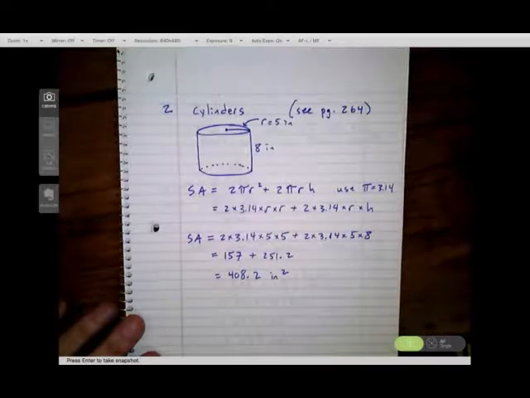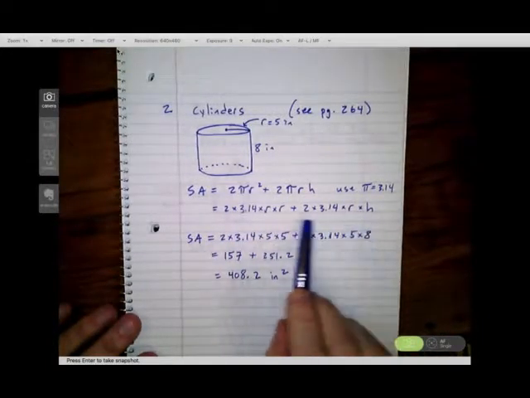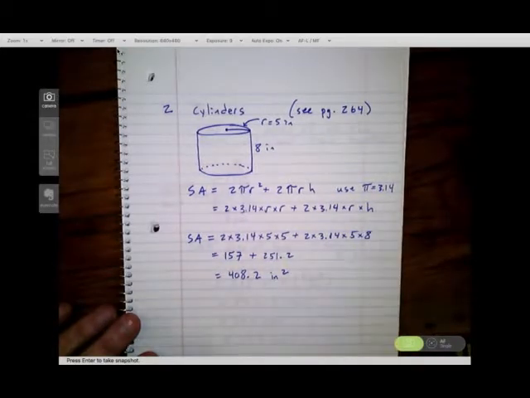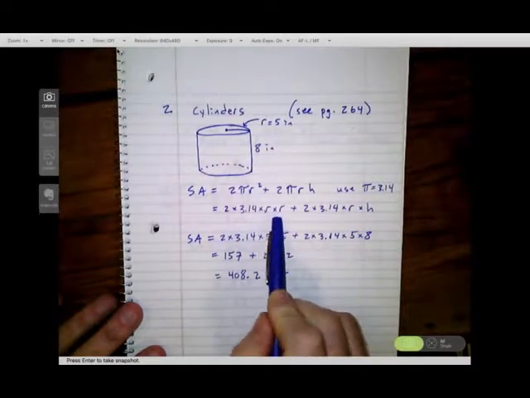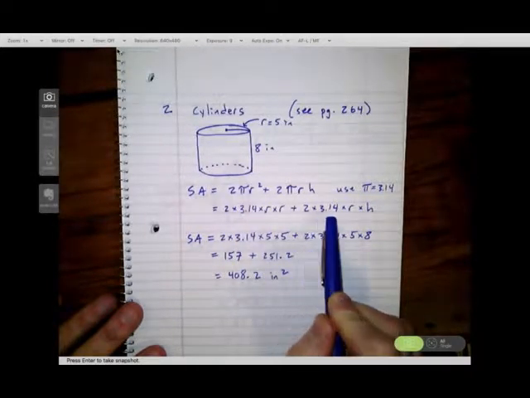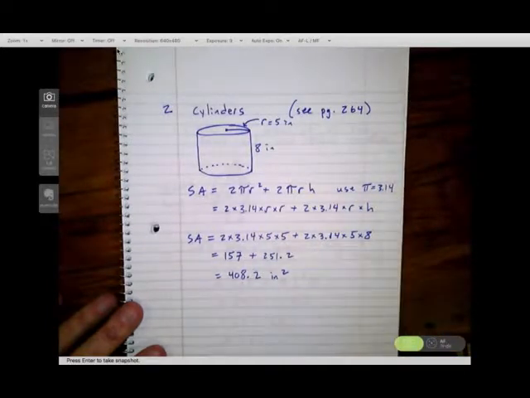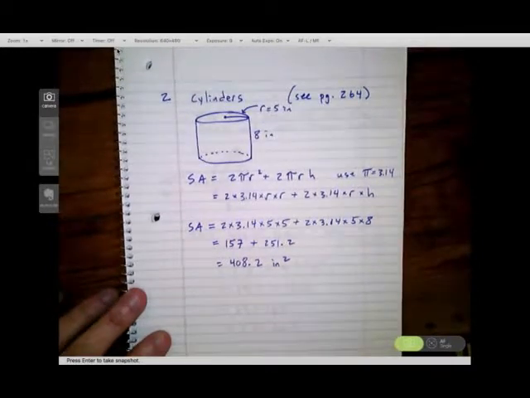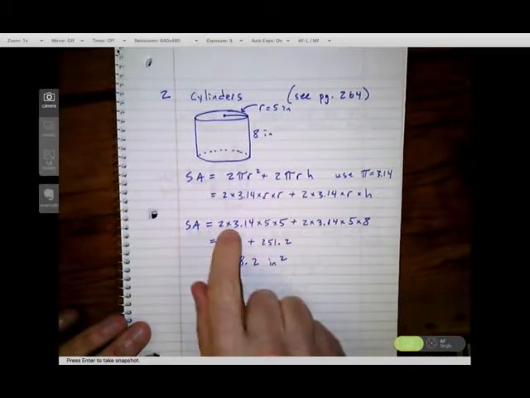Okay? So I wrote it out here a little bit for you to make it a little easy to calculate if you have kind of a simple calculator like one on a phone. So 2 times 3.14 times r plus 2 times 3.14 times r times the height. And again, we'll use 3.14 for pi. Okay, so let's look at this example here. So here's the formula with the numbers plugged in.